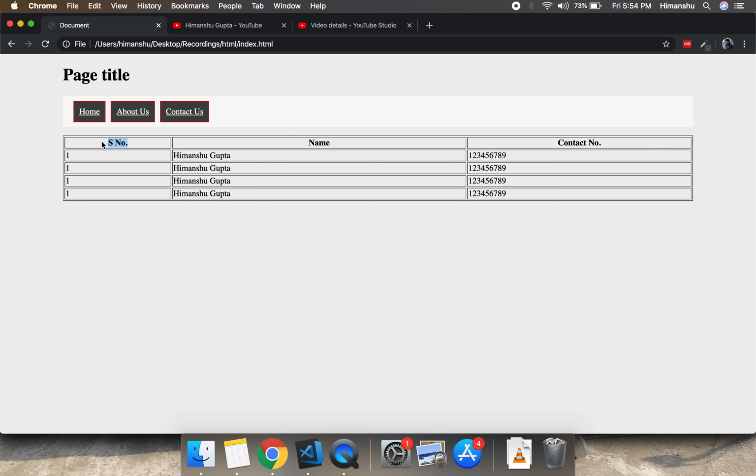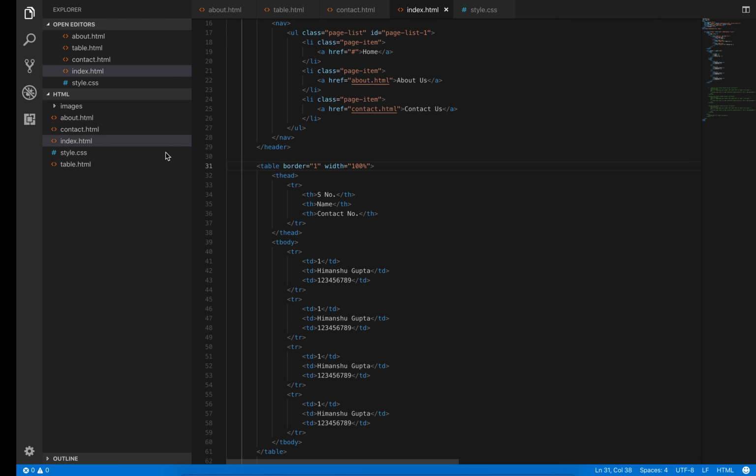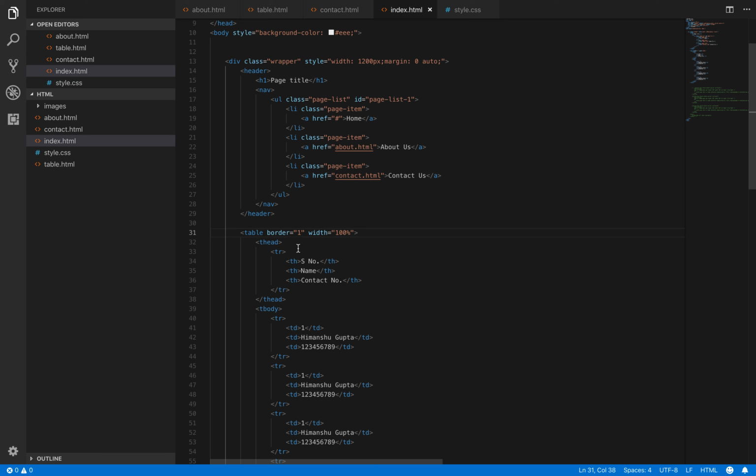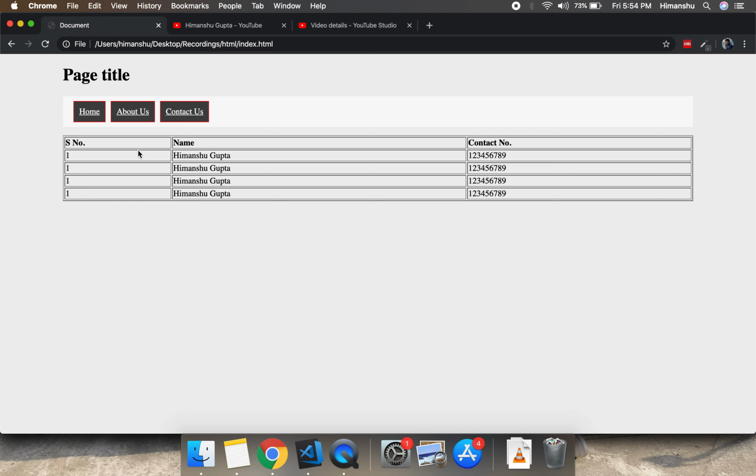To fix this, you can left align the heading. For aligning left, you can simply add an attribute to the tr tag here, which is align equal to left. Save it and reload it. Yeah, it comes to the left.